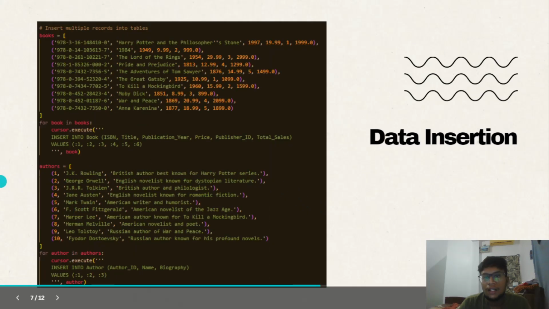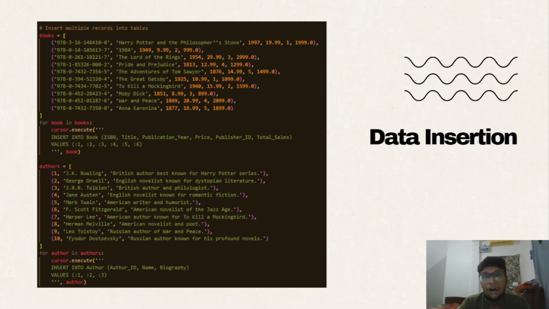Now that the tables are created, all it needs is the data in them, so that we can play with that. Once the tables were set up, it was time to populate them with the data. I inserted about 10 to 15 records into each table to create a realistic data set. So, for example, the book table has entries like Harry Potter and the Philosopher's Stone, which is one of my favorite books.